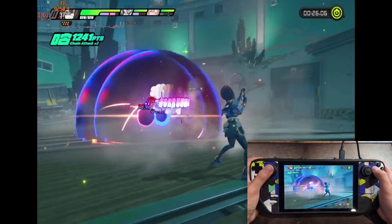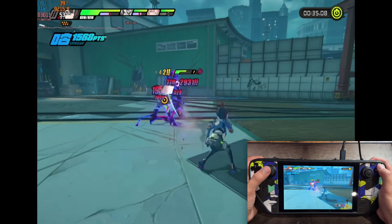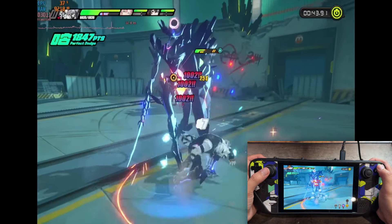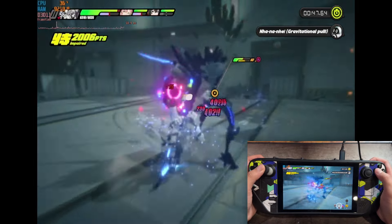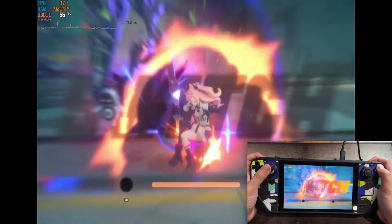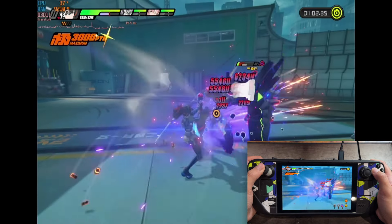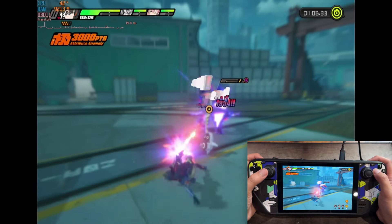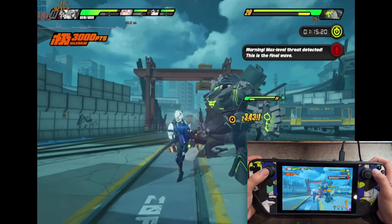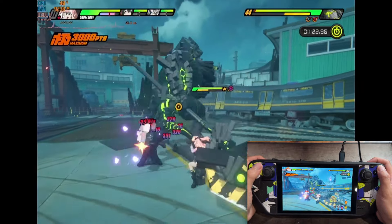Frame rates are a little lower than I was expecting. I'm playing through Windows right now, and it is possible to get these games running on SteamOS as well — so far I haven't seen people getting banned with that method, so that's an option. As you can see, it's still very playable. This game really benefits from a controller instead of touch controls, so the Steam Deck having a controller built in is a huge advantage — you don't have to pay separately for one. For this super action-packed, fast-paced game, controller is definitely the superior experience over touch controls on a phone or tablet.